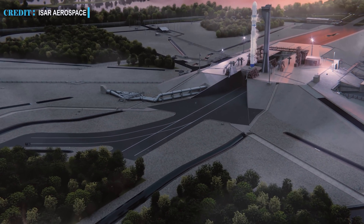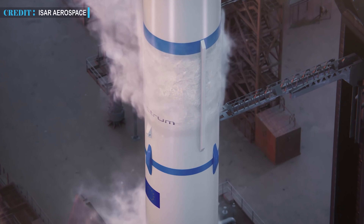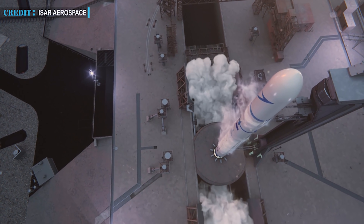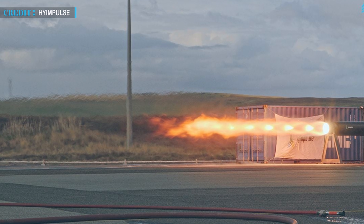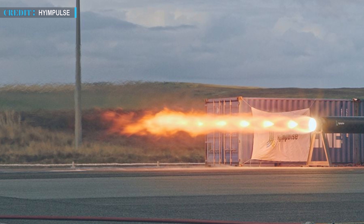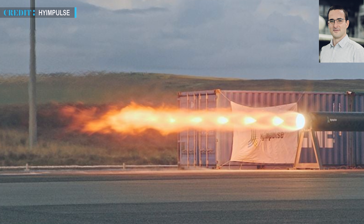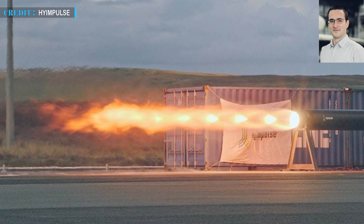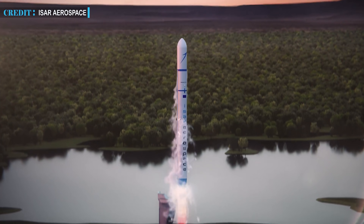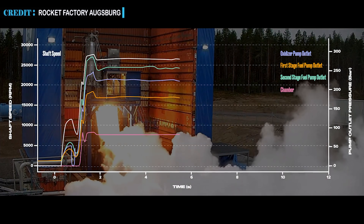Our next update is based on German startup companies. Germany is becoming an important name in the space race, working on three projects to bring forth mini-launchers for launching small satellites into orbit. In May 2021, High Impulse, a Baden-Württemberg-based German company, tested their rocket engines on the Shetland Isles — their engine uses candle wax fuel to enhance efficiency. Co-founder Christian Schmeirer said, 'Our technology is advanced enough to serve the mini-launcher market.' ISAR Aerospace is the second company and has yet to test engines of their Spectrum rocket, planned for launch by 2022. Rocket Factory Augsburg carried out the first successful test of its RFA-1 rocket in July.